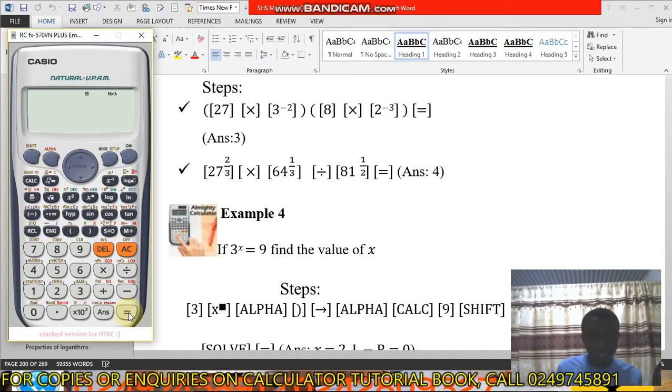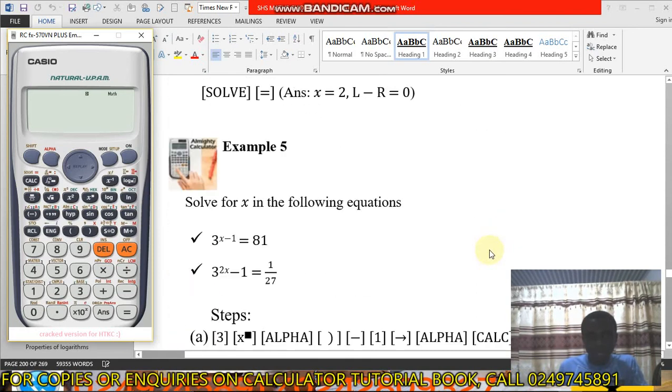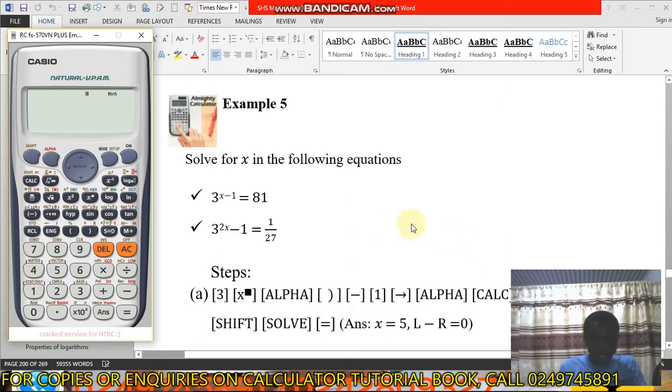So it's simulating. You just wait for it to simulate. But if you are using the hard copy of the calculator version, yours might not take as long as mine is taking, but it will take a bit of time. So you just wait patiently for the answer. It is just simulating the answer. So as you are waiting, if it is in the examination room, you can just move on to your next question.